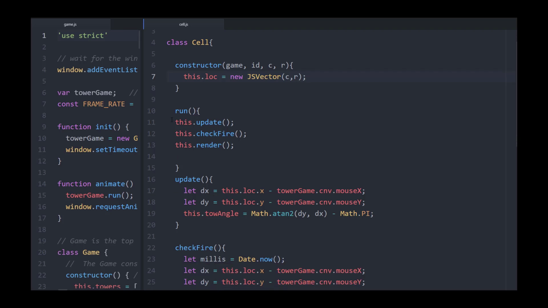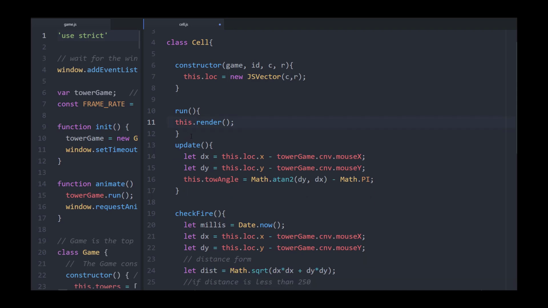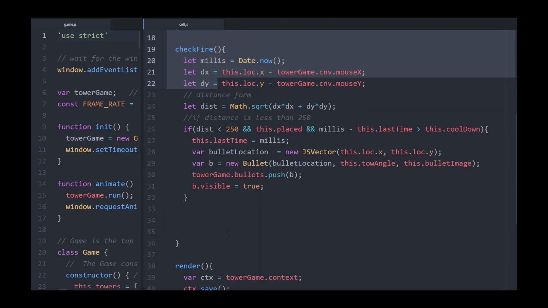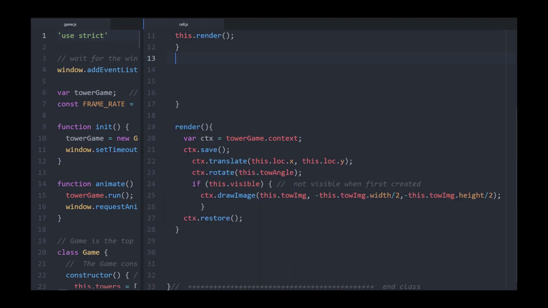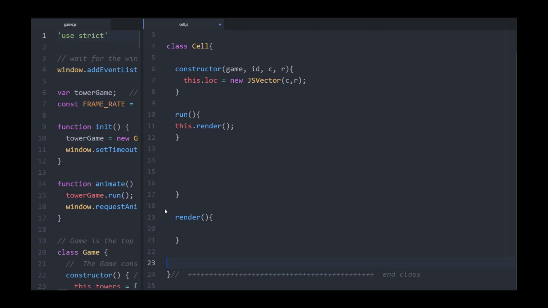Also, I need to change update and get rid of update and checkfire. I think these guys aren't going to be changing during the run of the program, so they just need to be drawn once. And then in terms of update, I don't even think I'm going to need an update function or a checkfire function. We do need to be able to render this, and so I need a different kind of rendering. We're not going to be rendering towers, we're going to be rendering cells, but that's what I'm going to need. I'll need a couple of other methods in here later on, but just to get us started for this video, I think that is going to be enough.